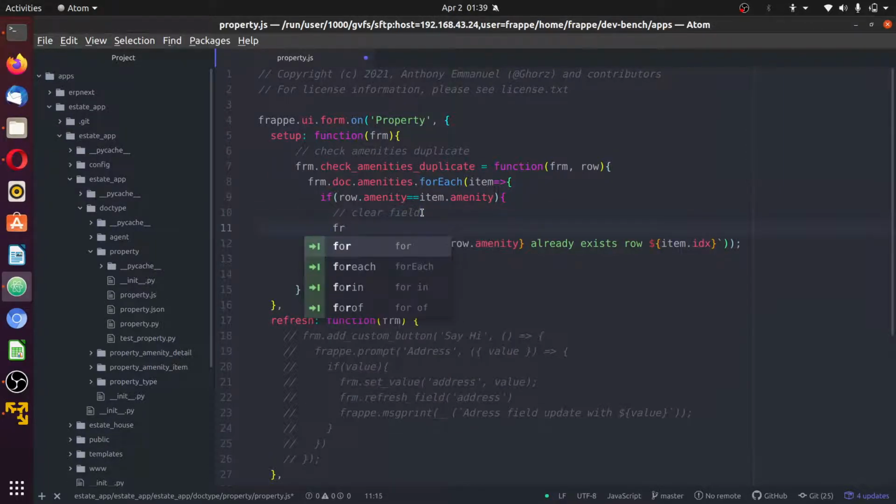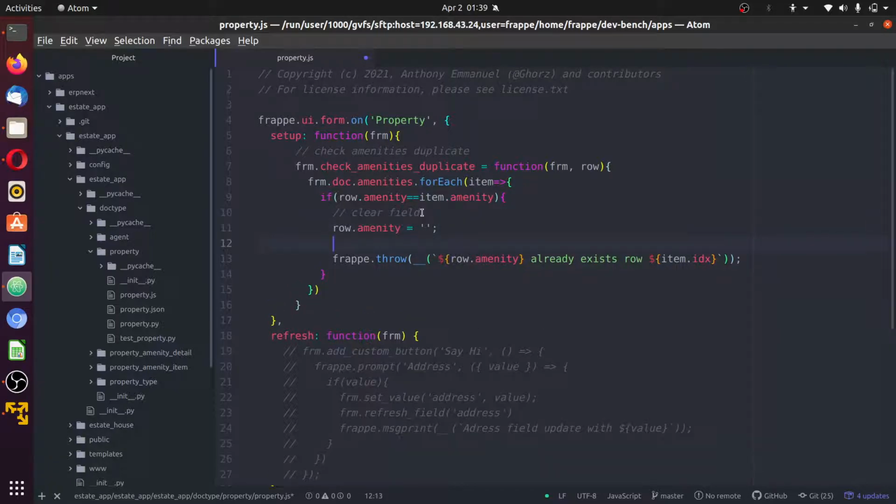Frappe form dot set value. Sorry, not form dot set value. Row dot amenity is assigned blank.